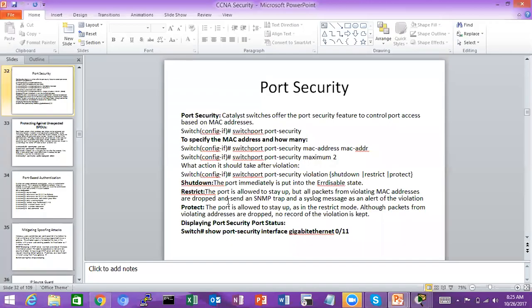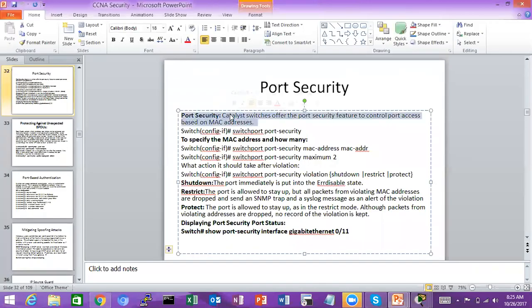At this point, what you can do is implement port security on those ports which are going to the reception or the front office. How do you do that? The Catalyst switches offer the port security feature to control port access based on the MAC address. You have to identify your different office laptops or machines.